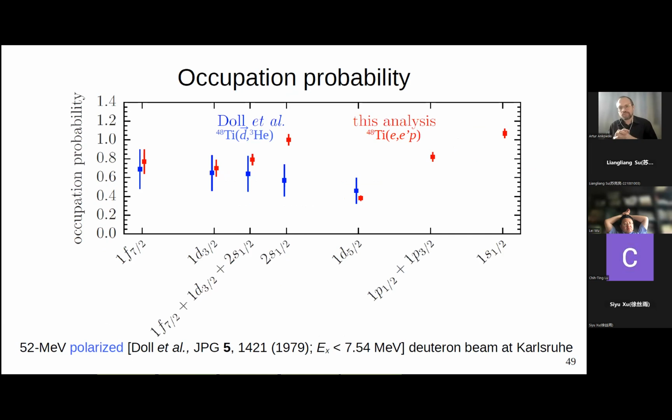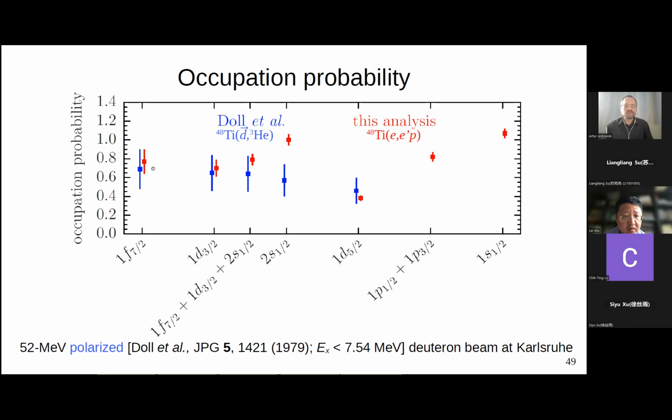Now I would like to show you a comparison to the past results as a way to determine the strengths and weaknesses of our results. I will be showing you the spectral functions represented as occupation probabilities. So I divided the spectroscopic factors by the shell model predictions. This is a simpler way of showing you results for different orbitals which may be occupied with very different numbers. In the language of the occupation probability, a fully occupied level means the occupation probability of 1, and a fully depleted level means the occupation probability of 0.